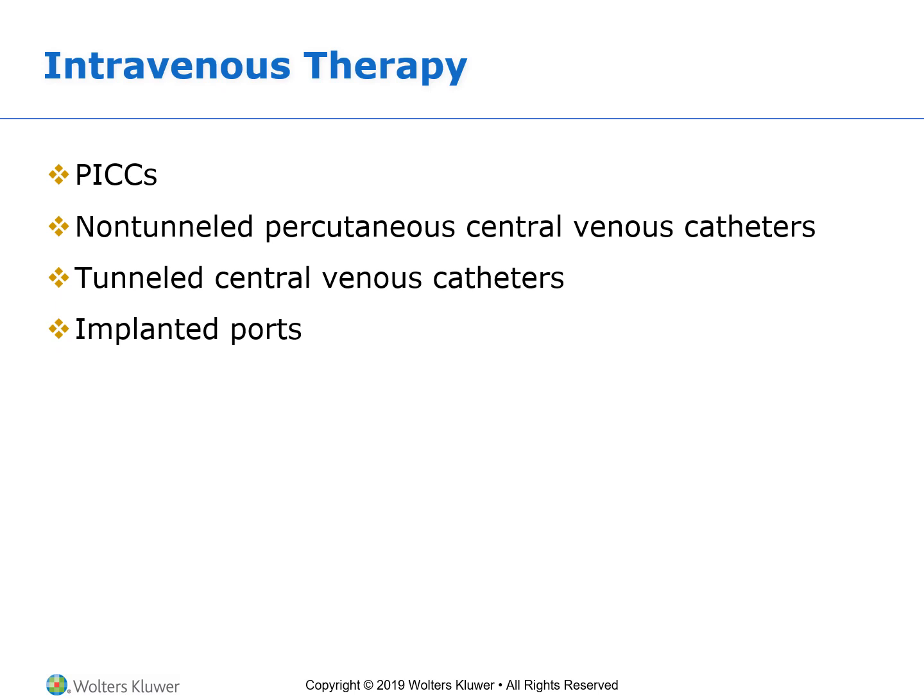So types of central venous access devices include PICC lines, non-tunneled percutaneous central venous catheters, tunneled central venous catheters, and implanted ports. PICC lines go into a peripheral vein, usually basilic, median cubital, brachial, or cephalic. Some specialty trained nurses or advanced practitioners can put the catheter in. It can be inserted in what we call an interventional radiology unit, and some places even do it at the bedside. We have to verify it before we use it, so we'll do that with an X-ray.